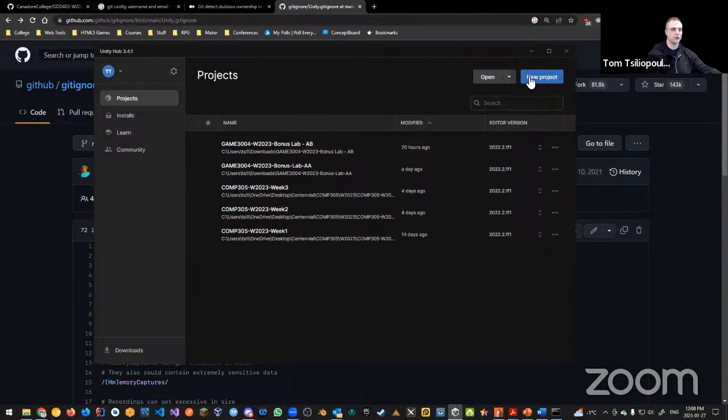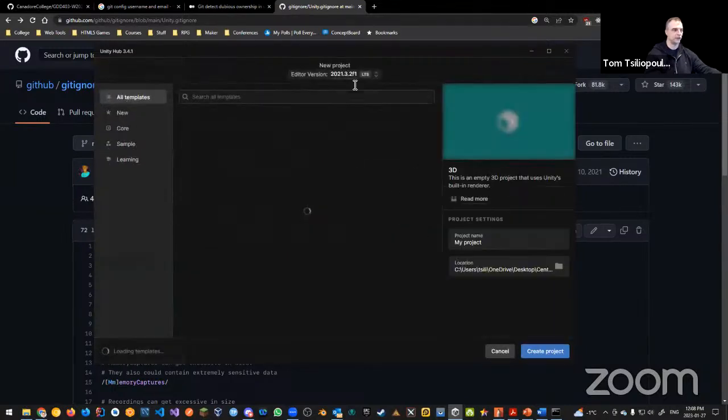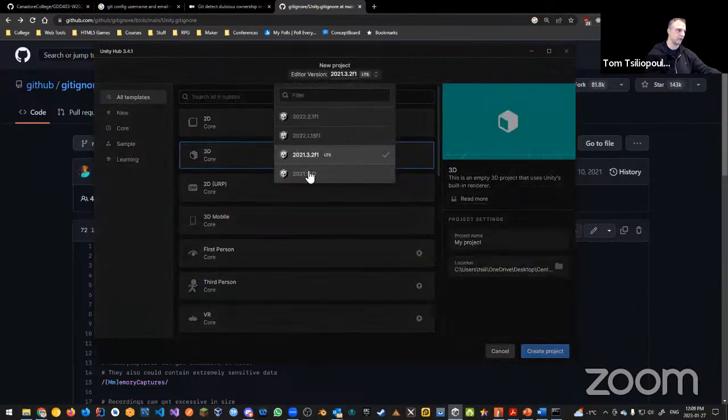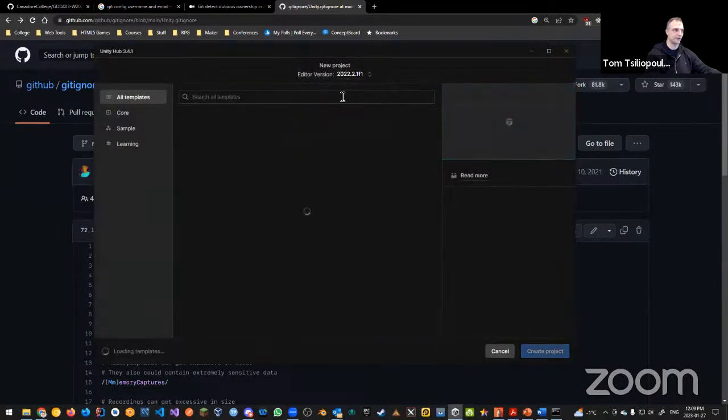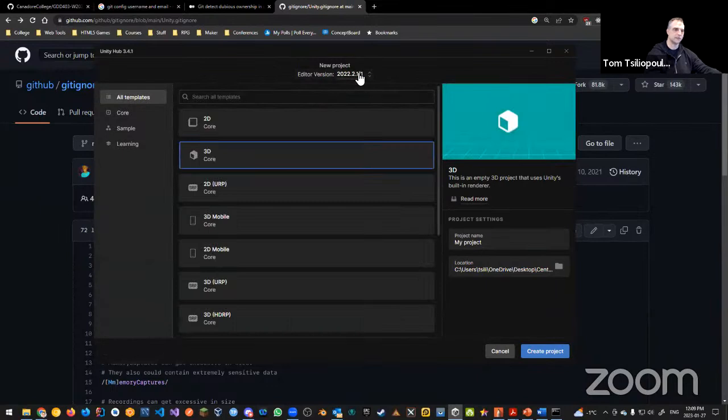I'm going to go into new project, right? And in Unity Hub, I'm going to select the version that I asked you to download, which is 2022.2.1f1. That's the version of Unity that I want you to use. I'm going to use a 3D core project. We may change that to URP later, but for now, I'm just going to use 3D core. And I'm going to rename my project so it matches your in-class exercise. So it's going to be, again, GDD403 and the winter 2023 semester. And this is ICE 1.